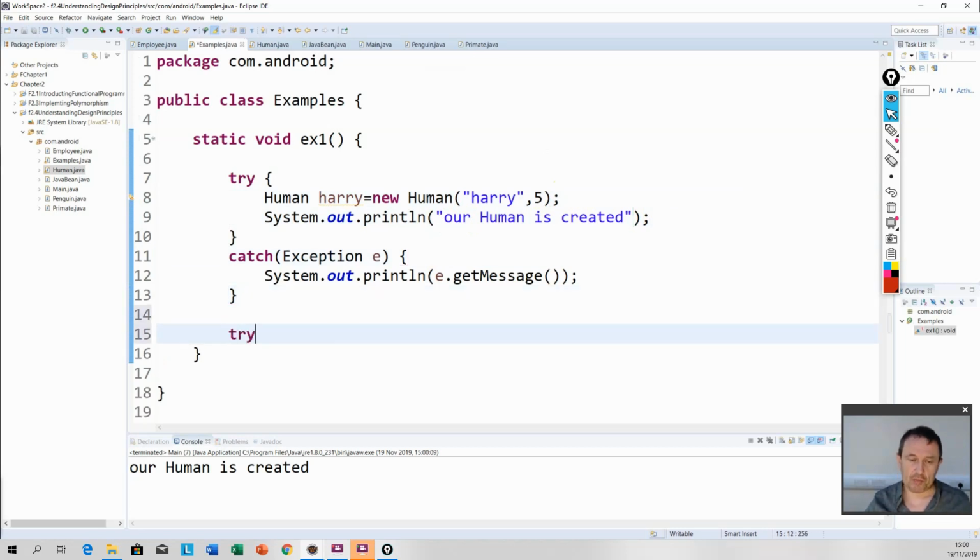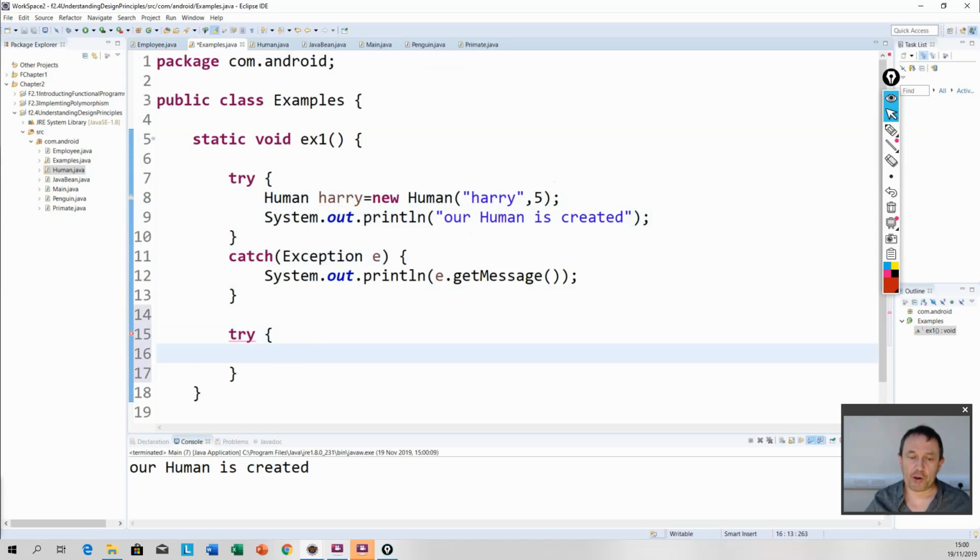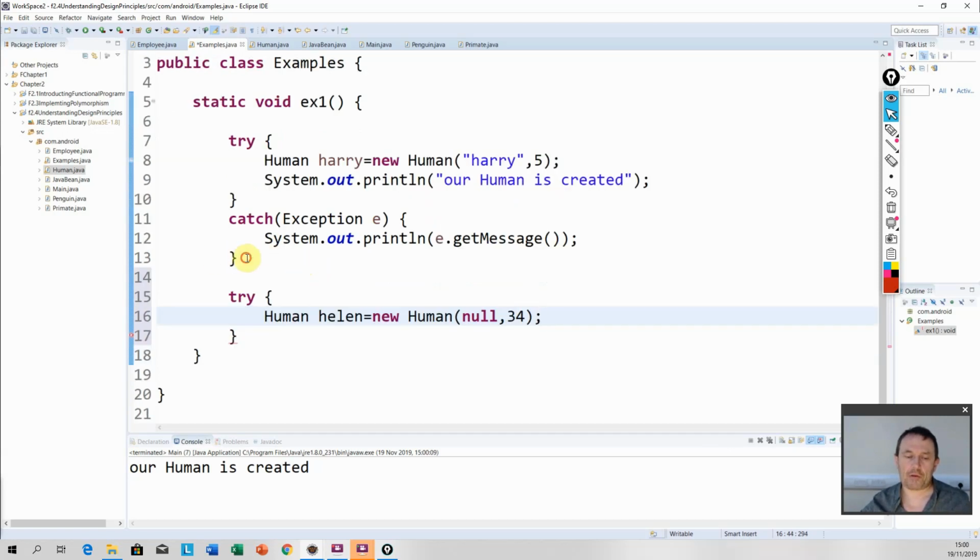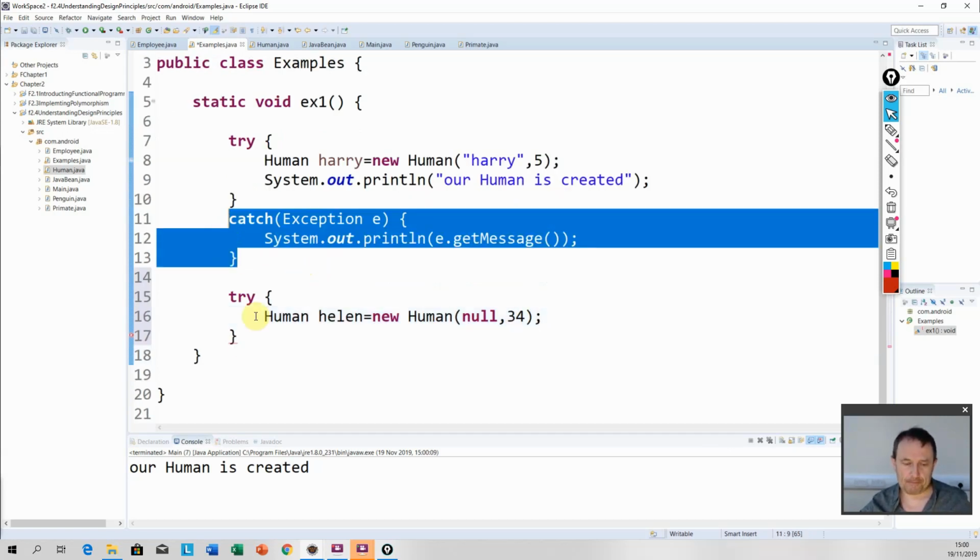Now, I'm going to create a human that's going to have a null name. So I'm going to go human Helen is equal to new human, and I'm going to pass her in null, and pass it in 34. I'm going to do the same again, catch block.